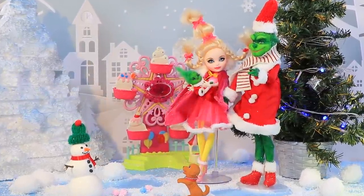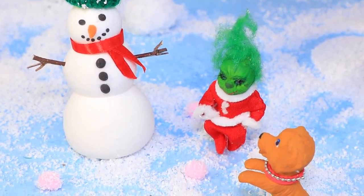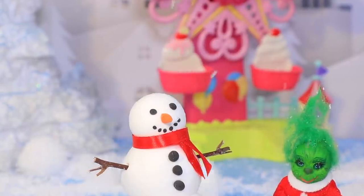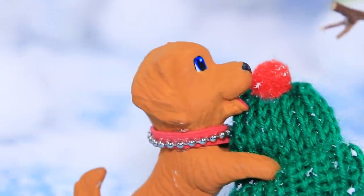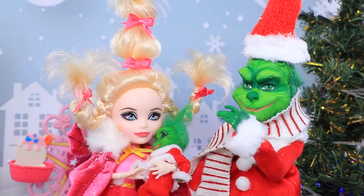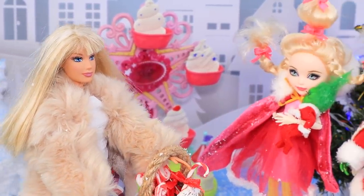The Grinch and his family came to a Christmas fair. Little Greenie also loves snow. Where else would you see snowmen like this? Oops! Someone knocked the bucket off! Max thought it was a game and brought the hat back. Max made everyone laugh. A girl with a bucket approached the family.